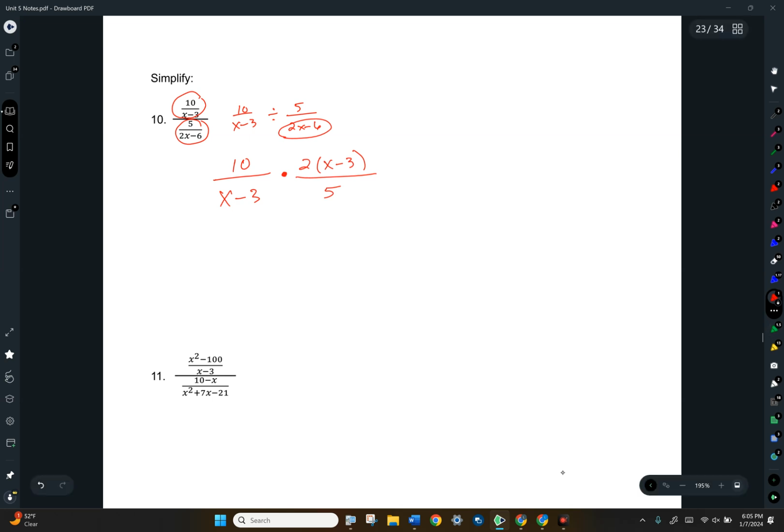So now because it's multiplication, I'm just thinking of this as one big giant fraction. In this case, because this x minus 3 is separate from the 5, I'm thinking of it as its own parenthesis. So the x minus 3 factors can cancel. And let's see, 5 goes into 10 2 times. So it looks like all I'm going to have on top is the 2 times 2 is 4.